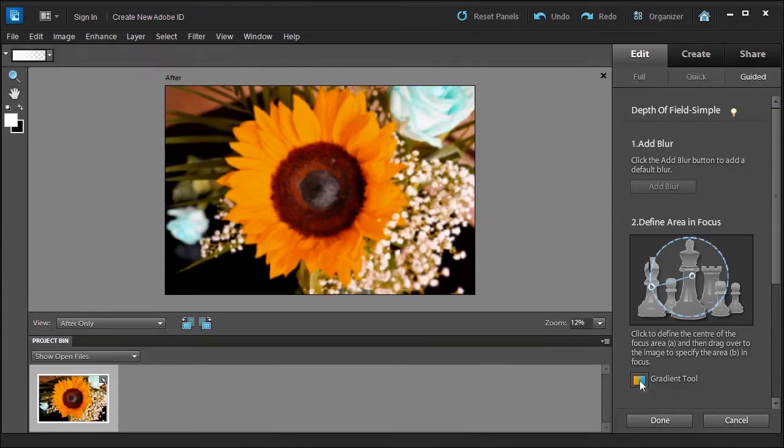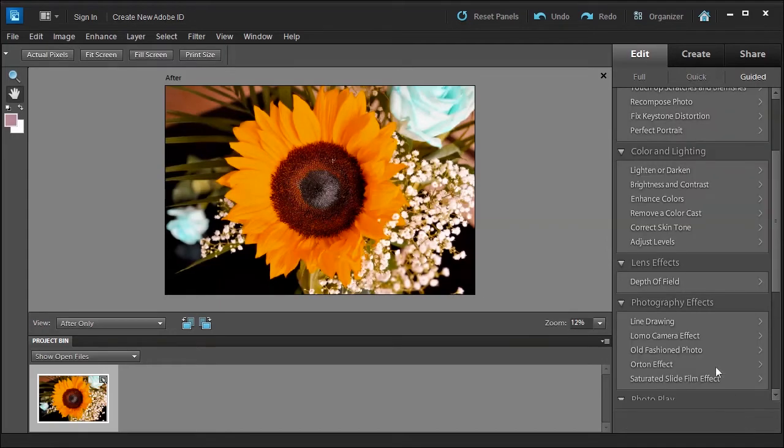So select the gradient tool here and drag from the center. If I drag a little bit, it only shows this. I can drag it again and show more. See how more is becoming, I hate to say less blur, but less blur, more focus. Let me drag it up to about here. So as you can see, the sunflower is focused here, this is blurry, and this is in between, which provides a depth of field.